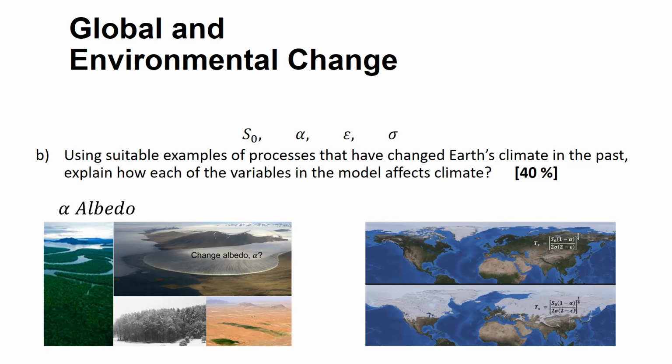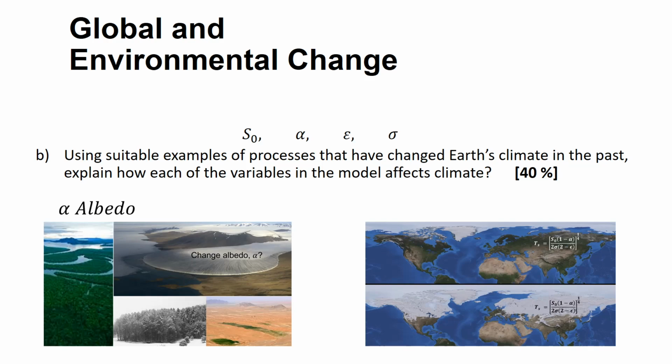And you see that in the equation on the right here, that the albedo is a term on the top of the fraction, but it's 1 minus the albedo. So the bigger the albedo gets, that 1 minus alpha term will get smaller, and therefore the temperature of the surface of the Earth will go down when the albedo is high. So the more reflective the planet, the cooler it is.